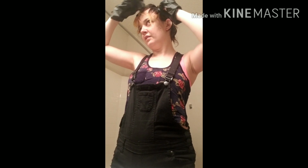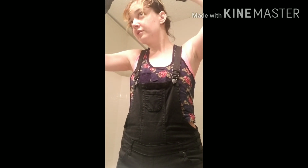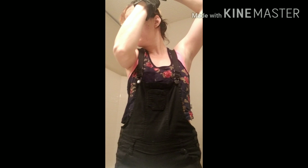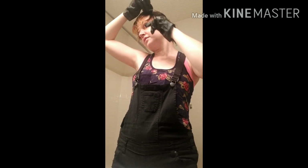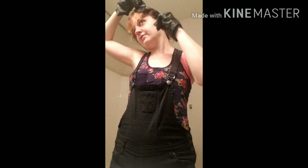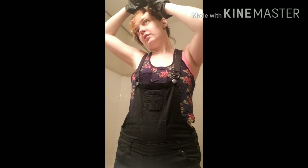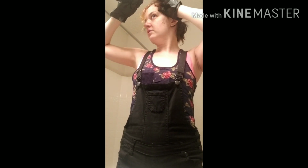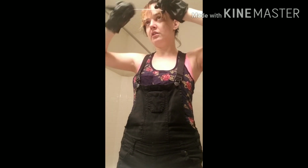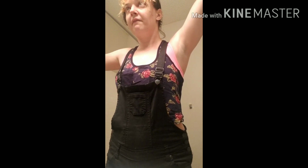Alright. So let's see. This is just one thin layer, and I think I'm gonna pull some of this on this side back too, because it's kind of thick right here. And I just want to make sure it's gonna be even enough. Okay. That looks good. You want thinner layers in the foils. I think that is really the trick to make sure that you get everything saturated. And I get impatient and I just chunk it all in there, and you shouldn't do that. So, seeing how professionals take their time sectioning, there's a reason why they do that. So they don't have to go over it so many times and fix it.